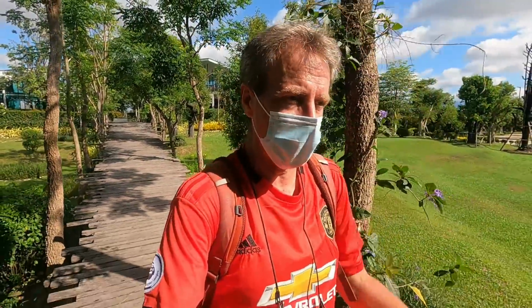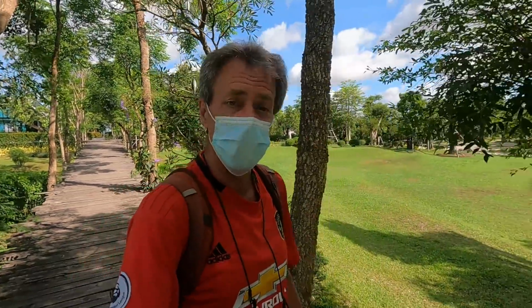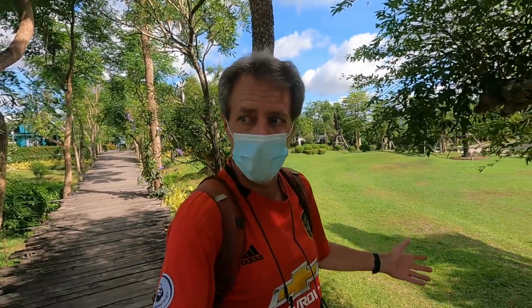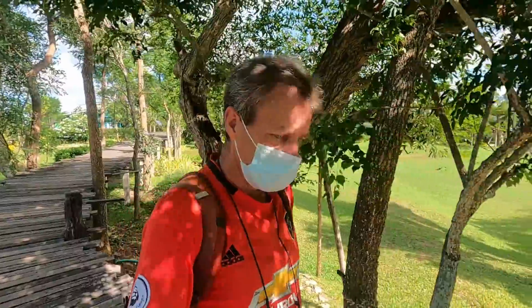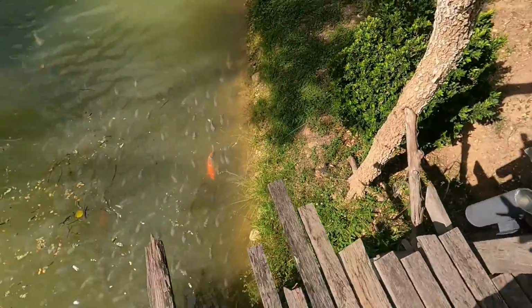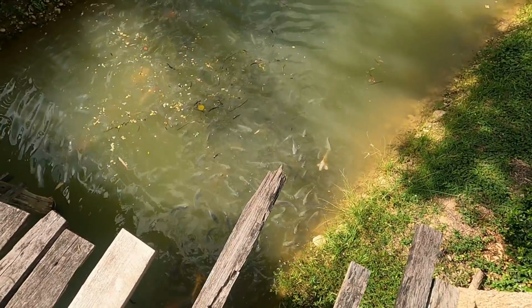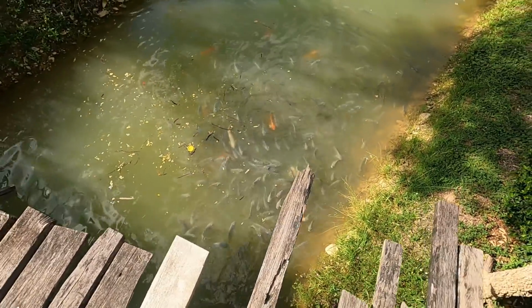I honestly thought I was just going to a coffee shop that just happened to be down a short road and sort of in some fields. Like from pictures online, I thought it was a coffee shop that was sort of near some farmers' fields. I had no idea it was a park complex like this. No idea at all. So that was a very pleasant surprise. There's some of my favorite creatures down below. Oh, these are carp coming for food. They want to be fed, but I don't have anything for you guys. Maybe they have fish food up at the restaurant, up at the coffee shop.